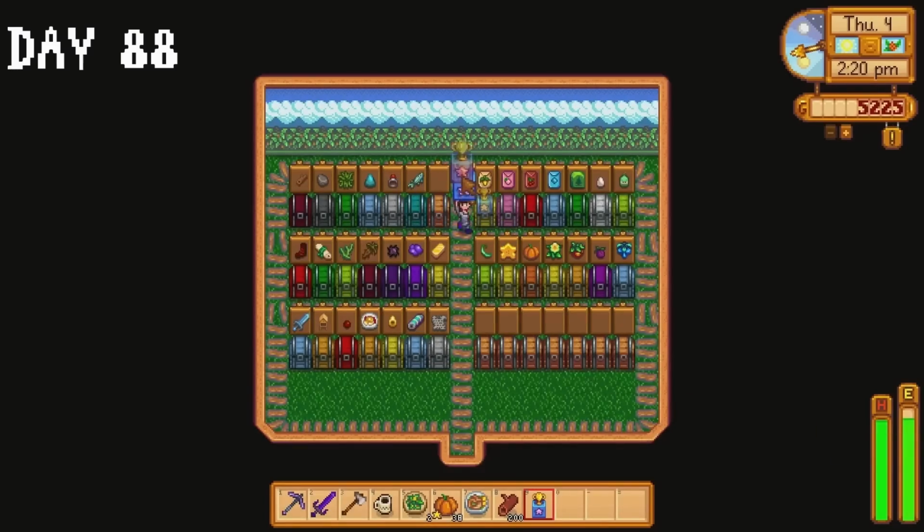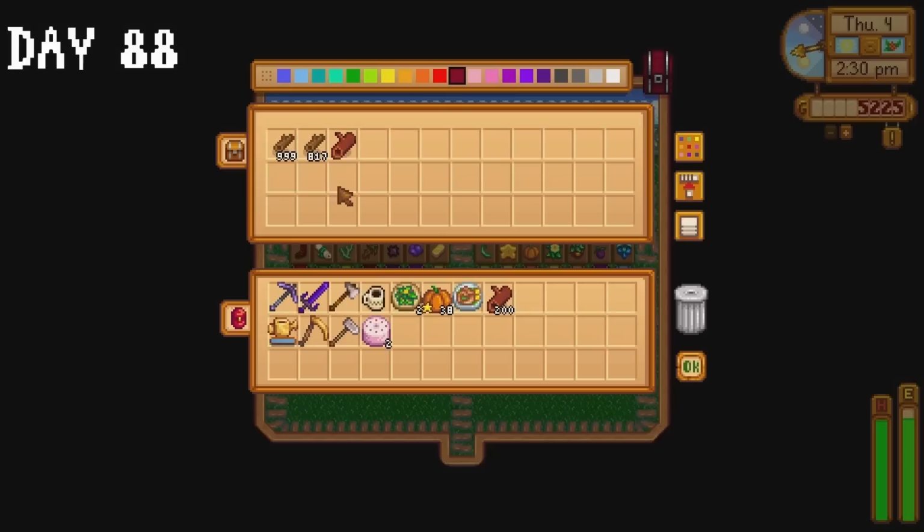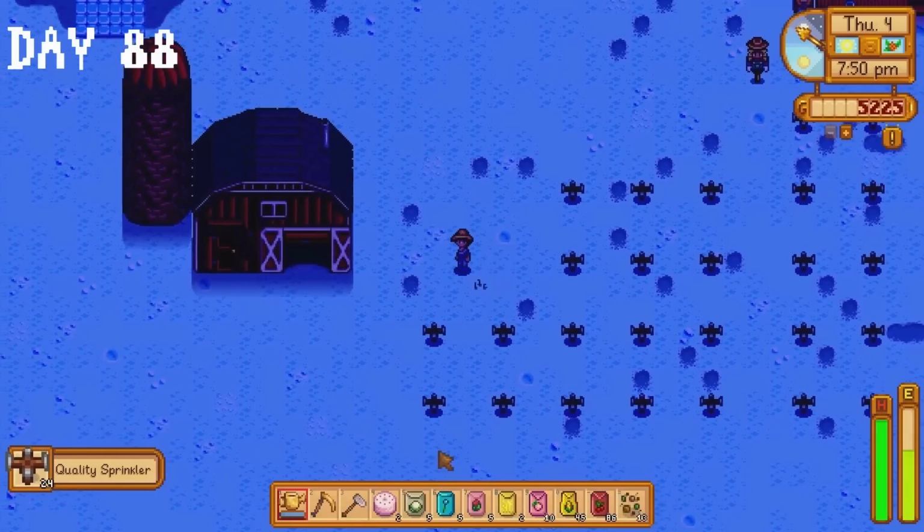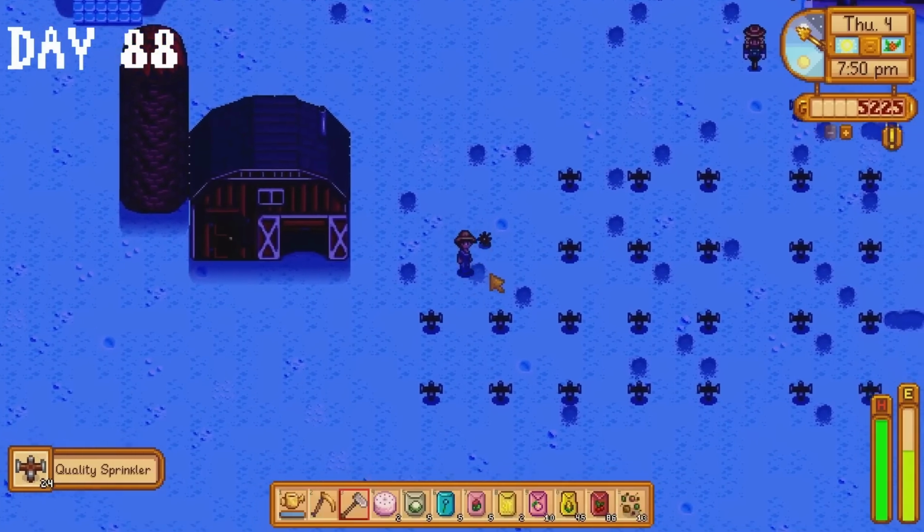I plop the Stardew Valley Hero Trophy at the top of our storage shed. Just in case anybody doesn't know, you get this trophy for completing the community centre. Before the day ends, I pick up all of the sprinklers on our farm.